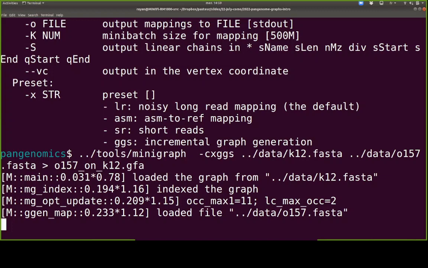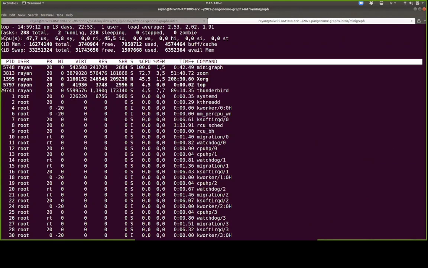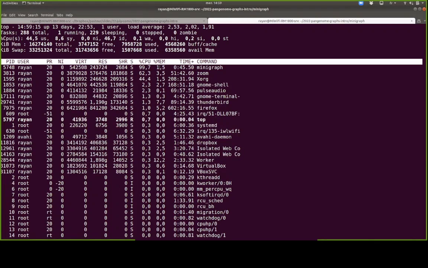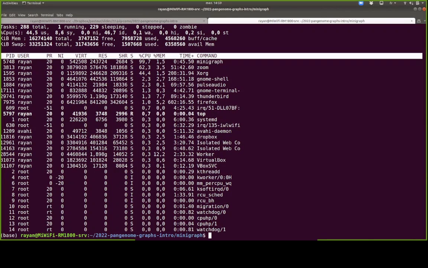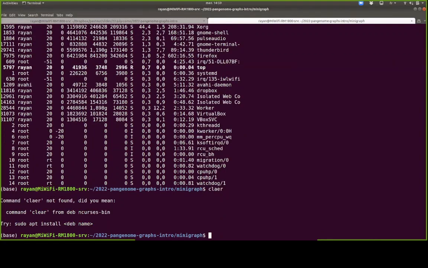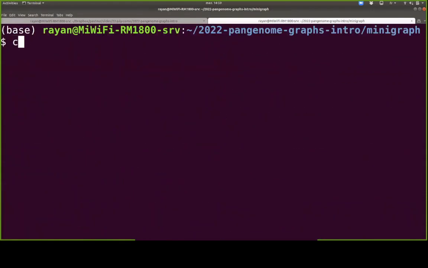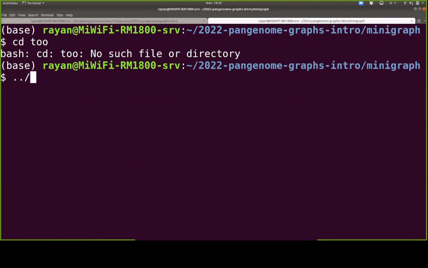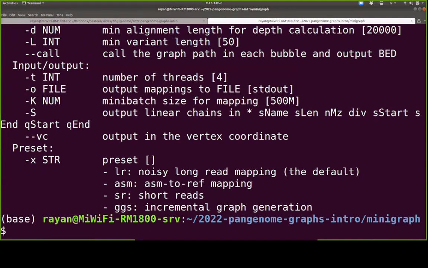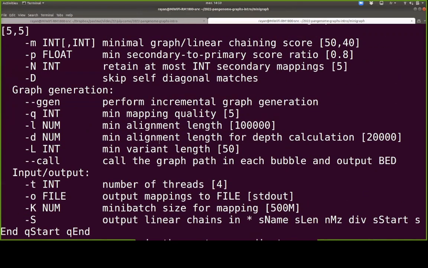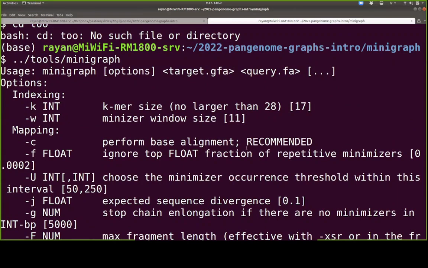So what is the -xggs then? x is a preset, ggs is the value of that preset, meaning incremental graph generation, it's a graph construction mode, and -c is the same as in minimap2, it performs base level alignment, which apparently is not default, but recommended.